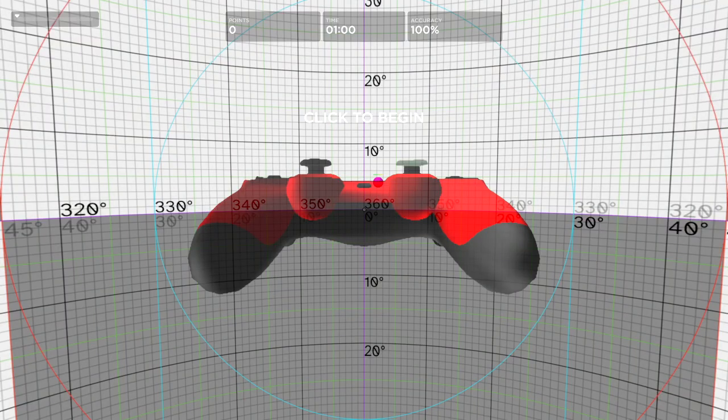Remember the sphere example I showed earlier? Well, this style works almost exactly like that.